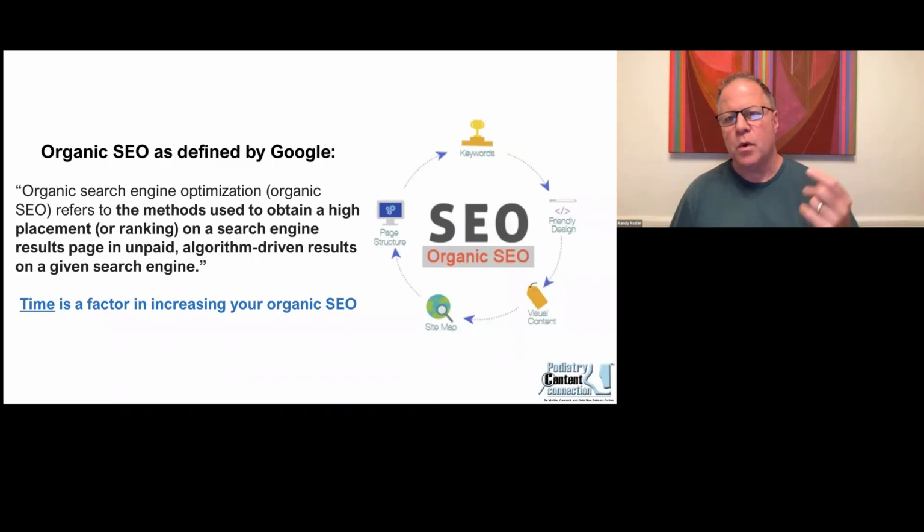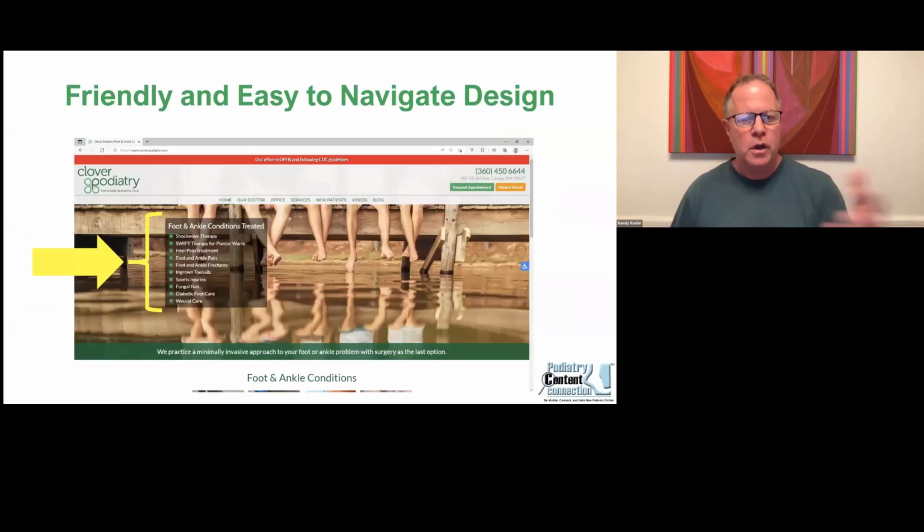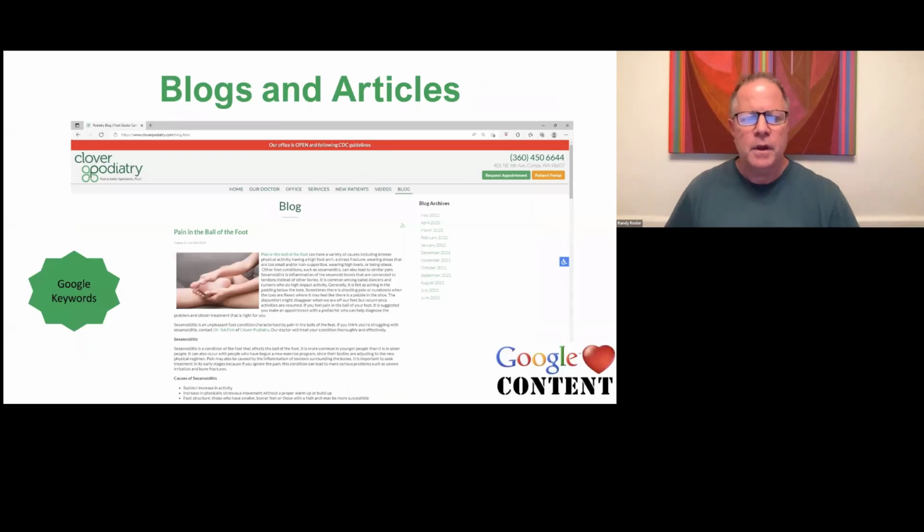And also time is a factor if you're fortunate enough to have visibility on Google: when they click on it, when they get to your website, they want to quickly find what they're looking for. So it should have a friendly, easy-to-navigate design. Otherwise, people, at the click of a mouse, they came to you, they can click away just as fast. So you want to have things like live links outlined in yellow to things like heel pain treatment or foot and ankle pain, to make it easy. A lot of websites, for example, are really cool looking, but you have to really work hard to find what you're looking for. And people have the attention span of a fly. Statistically, you have like 2 to 10 seconds to engage them and draw them in.